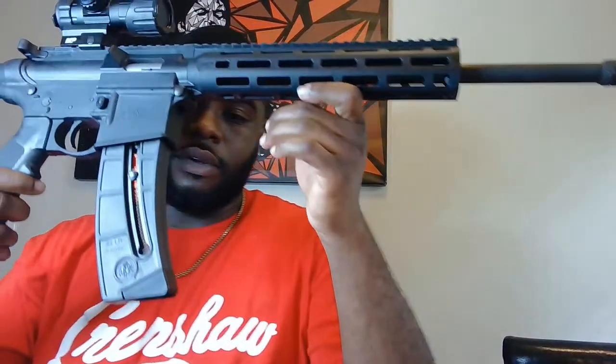Or you can buy you 3, 4, 5 10 round mags. I don't know, I really ain't trying to buy those. I seen some for sale, but I don't really want those. I want that 25 round. I just like how it looks, honestly. Gives you that AR style look still, you know.